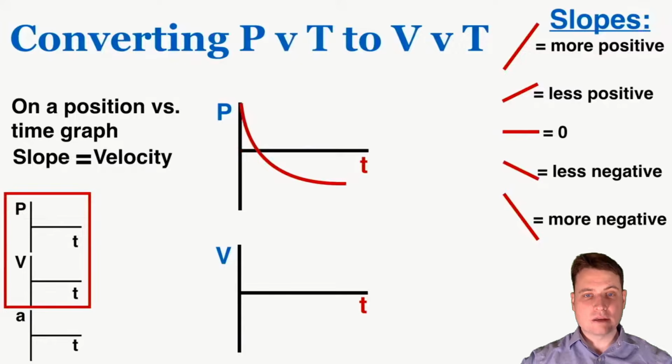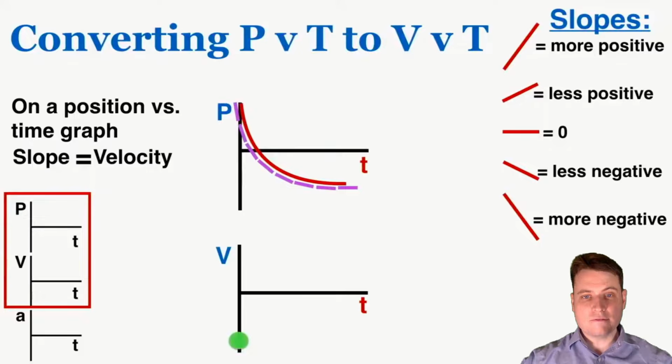We can try the same thing with this one now. Again, I'm not really going to think about this too much. I'm just going to draw those tangent lines next to the line of my graph and try to figure out what the slope is doing at each point. So I'm drawing those tangent lines. Looking at these tangent lines, I can see that that very first slope up top is very, very negative. It's going down very quickly. So that means that my velocity is going to start off very, very negative.